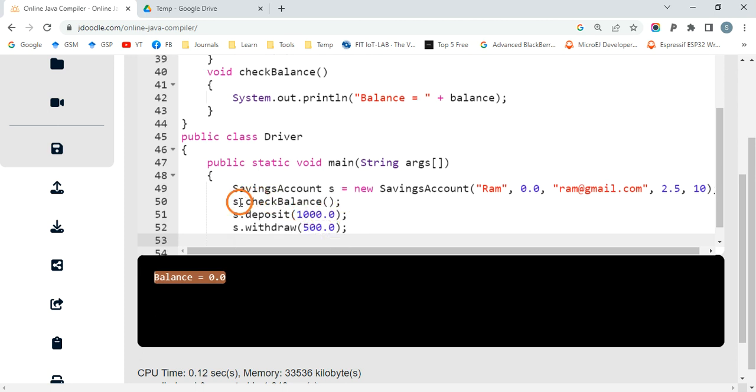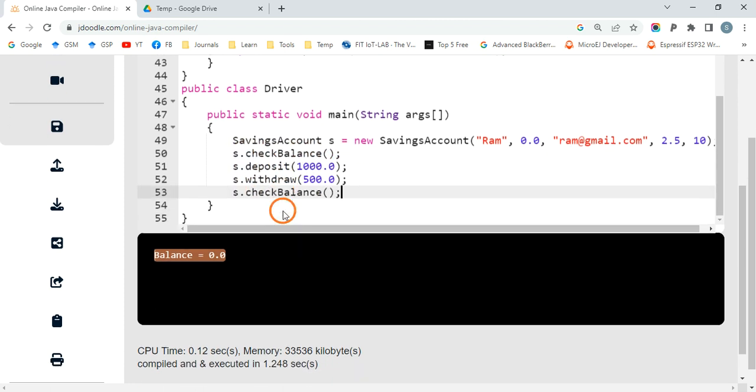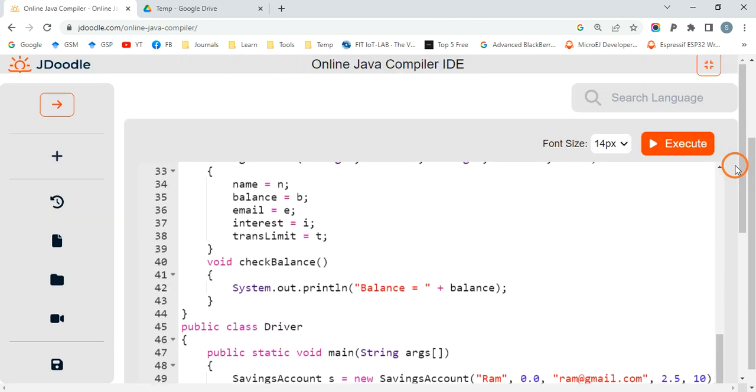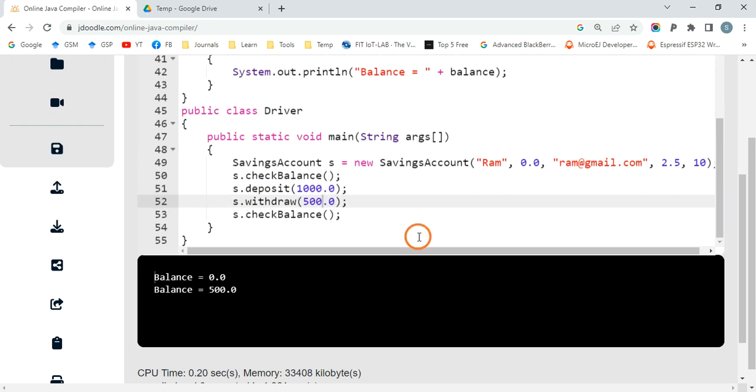Now I am again checking balance after depositing and withdrawing money. So the balance should be 500, right? Now let's execute and see. So initially balance is 0, that is the output of this one, and after depositing 1,000 and withdrawing 500, the balance is 500.